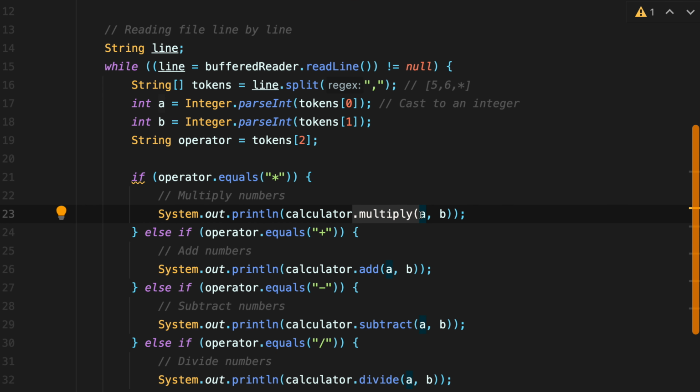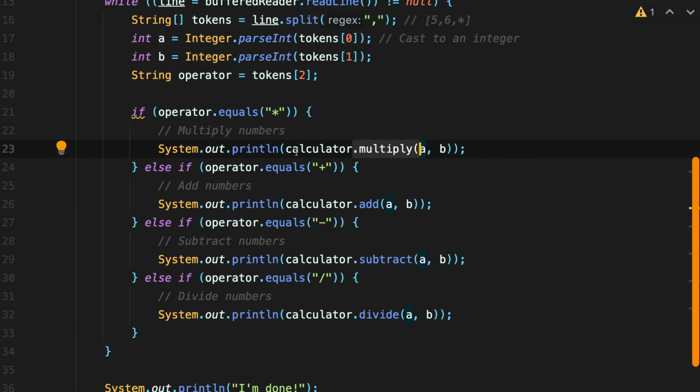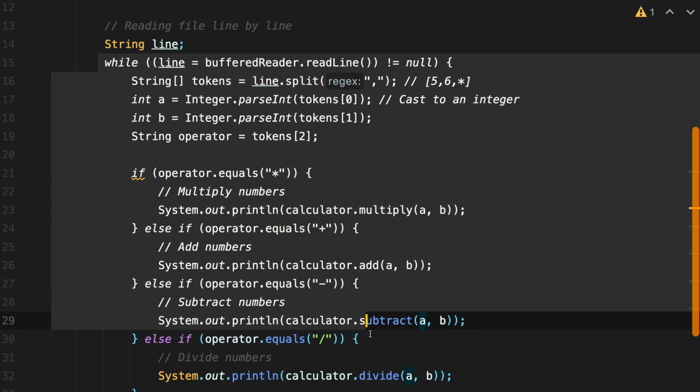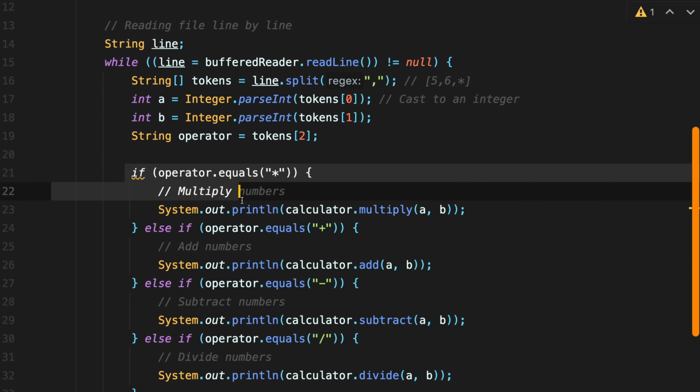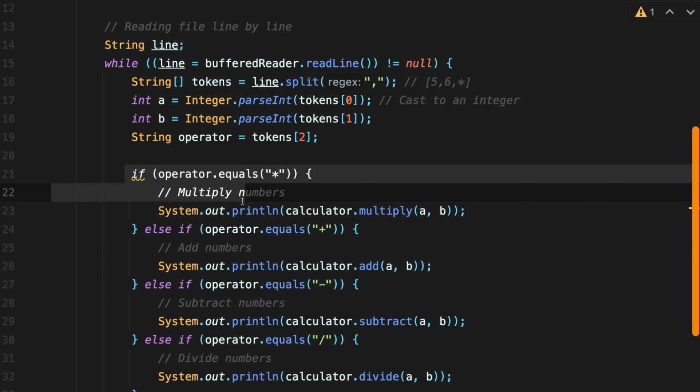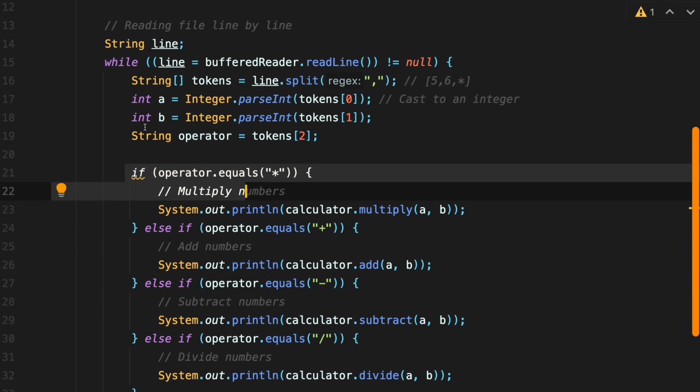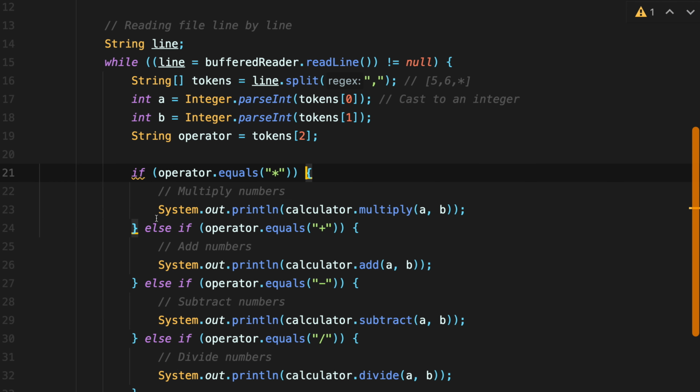After methods, we moved into loops and we learned our for loop and while loop. In this program that we wrote previously, we wrote our very first while loop that reads in a file line by line. Afterwards, we moved on and learned a little bit about conditionals, which we have in here. These are our if, else if, and else statements, and this allows us to run particular parts of code, whatever's between these curly braces. It allows us to run that by specifying a specific condition. So the stuff within the curly braces will only get run if that condition is met.